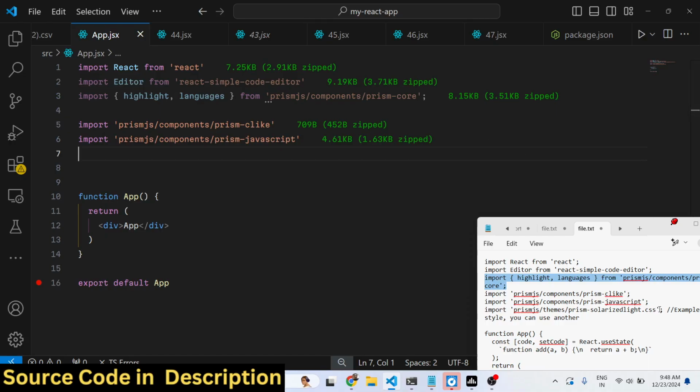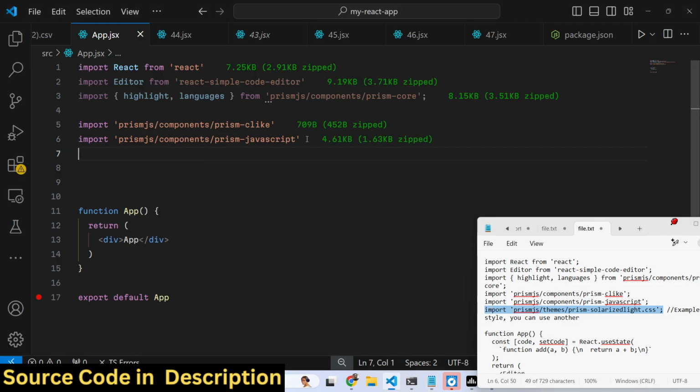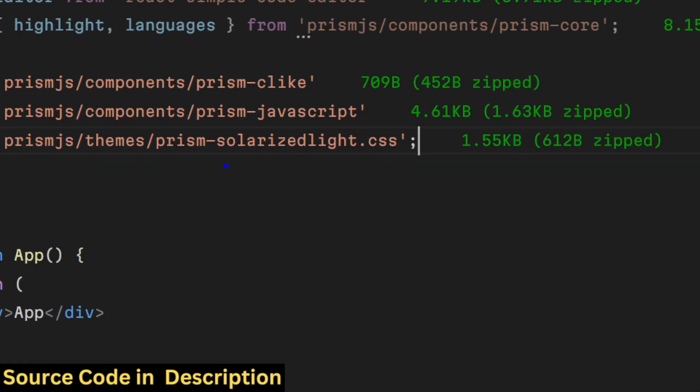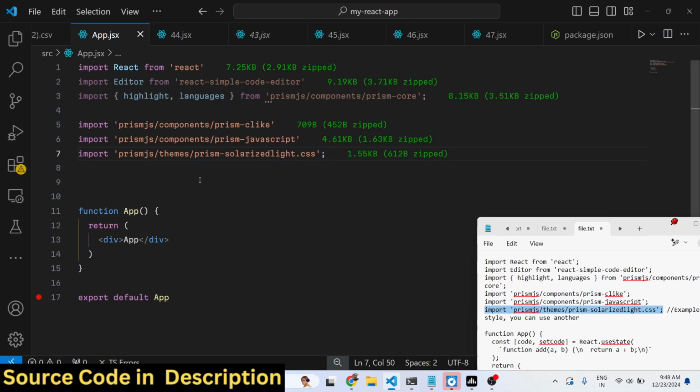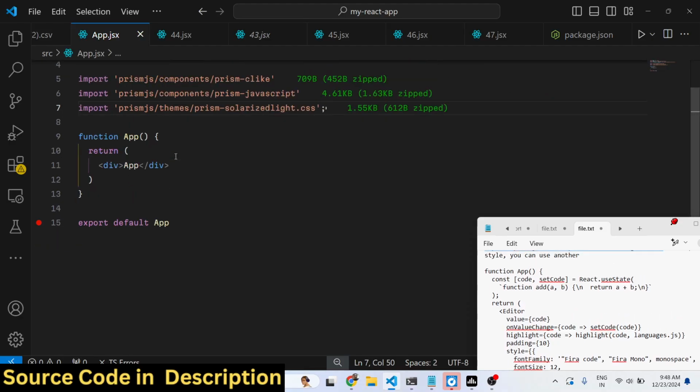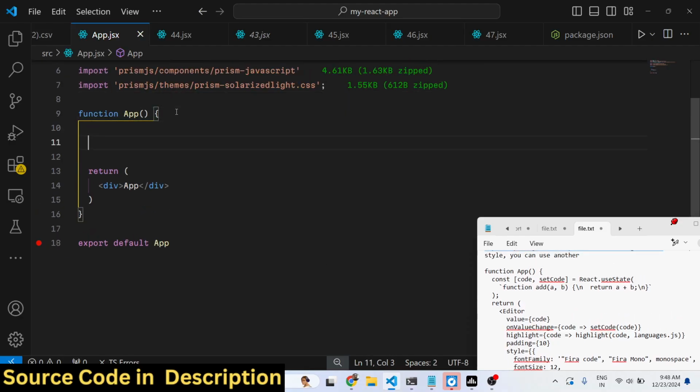Alongside, we import which theme you want to use. Prism has multiple themes. I'm using this theme right here, which is Prism Sunrise Light. We are importing the CSS file of this theme. You can check the docs to find out the themes it supports.